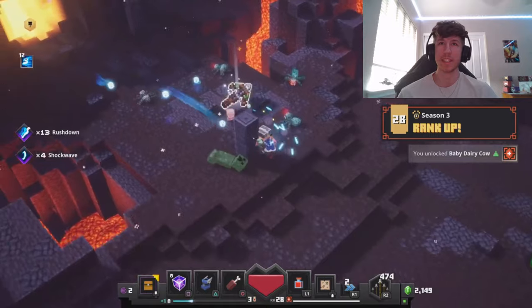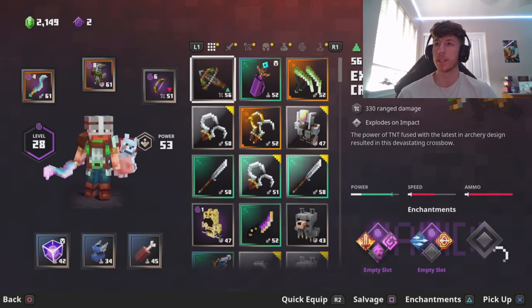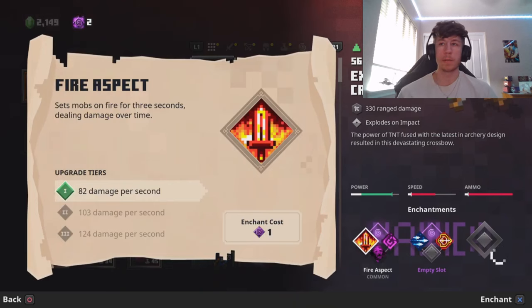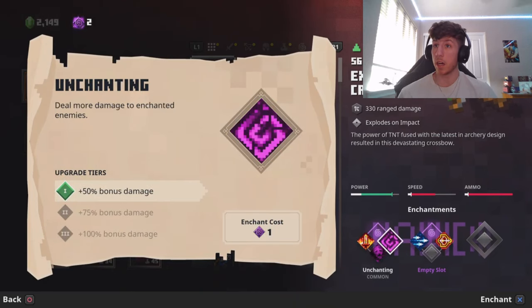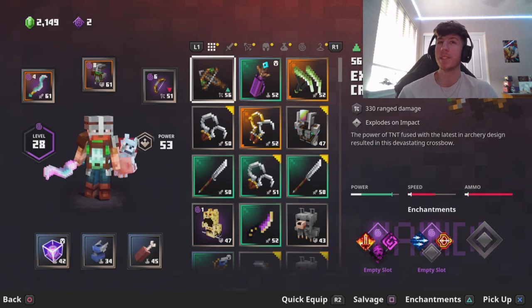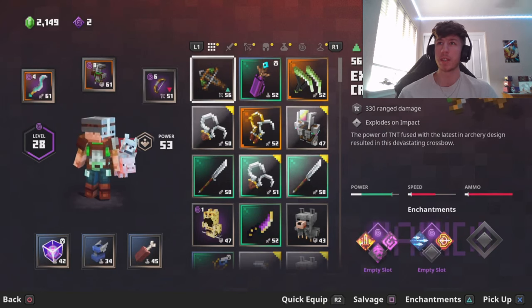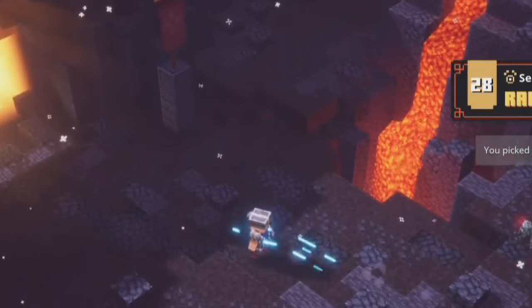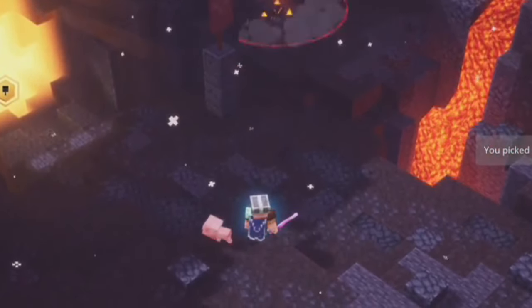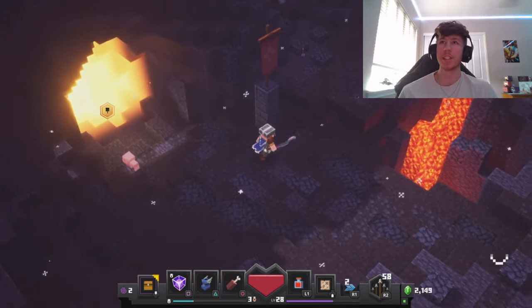Oh my goodness. Oh, we got an exploding crossbow. Hold up. Let me see this. Okay, so this has fire aspect on it, weakening, enchanting, rapid fire, and dynamo. I don't know, man. I'm tempted to use this instead of the short bow because it is exploding. Okay, yeah, I think I'm gonna try this for a bit. I do wanna test it. Oh, so it shoots like firework arrows every time. That is actually nuts. What the heck?